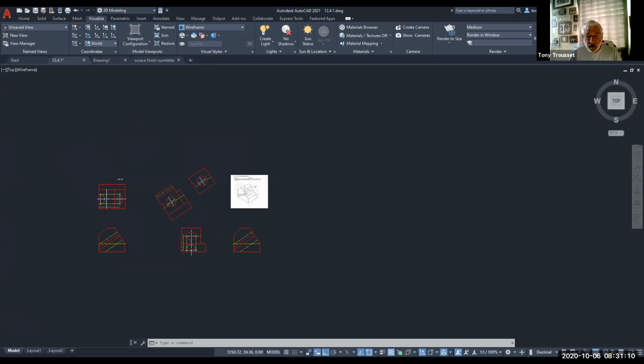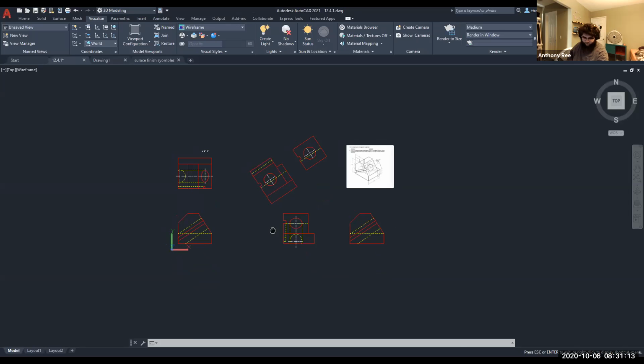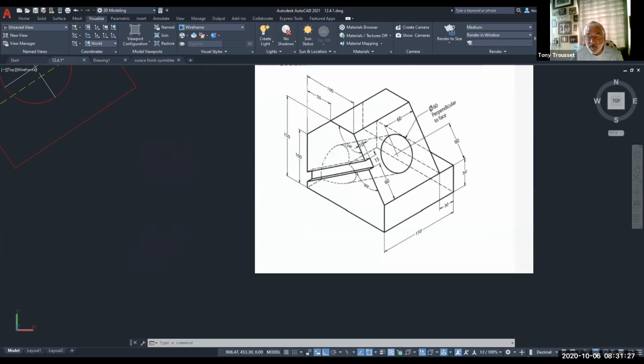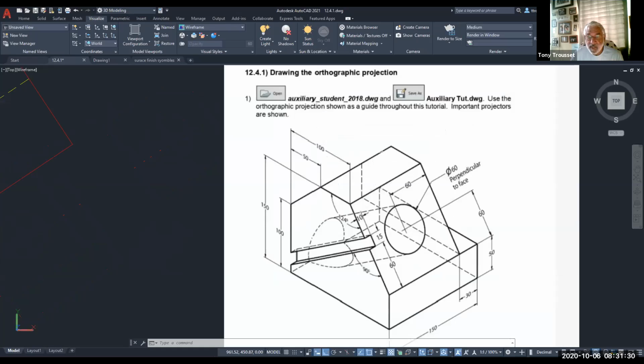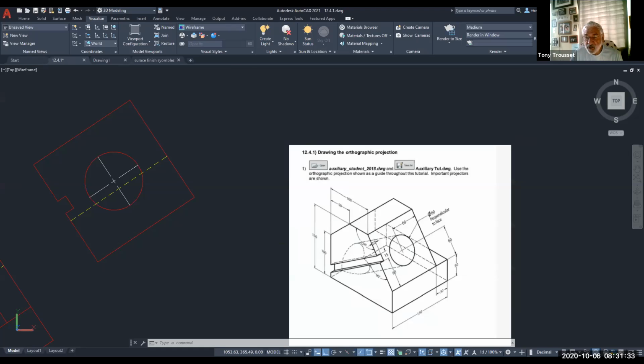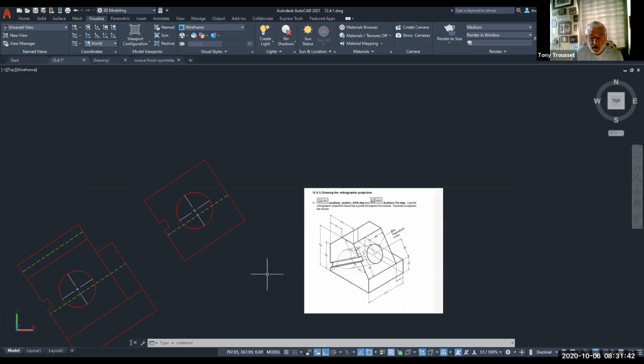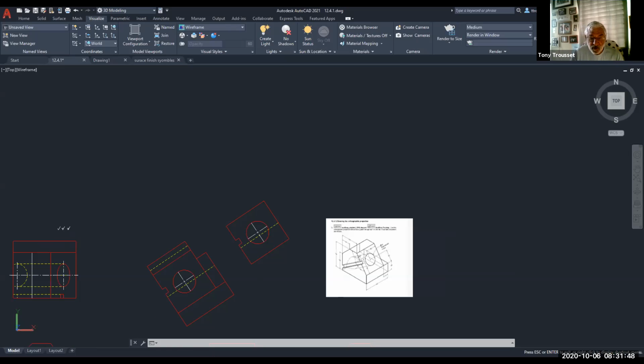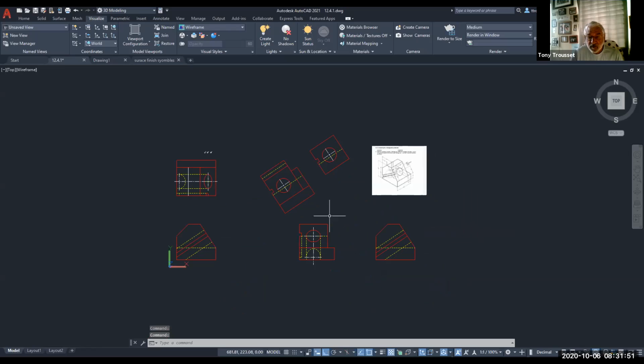Can you see the AutoCAD screen? Yeah. Okay. So what I did, and this is in the book, is I drew the object. But remember, when you do them, I do want you to dimension. I drew this object, and obviously my setup is inches or metric? Metric, right, because of the size of the dimensions. It could be inches, but it would be awfully big. Correct, that's a good point. Okay, so now, my units.